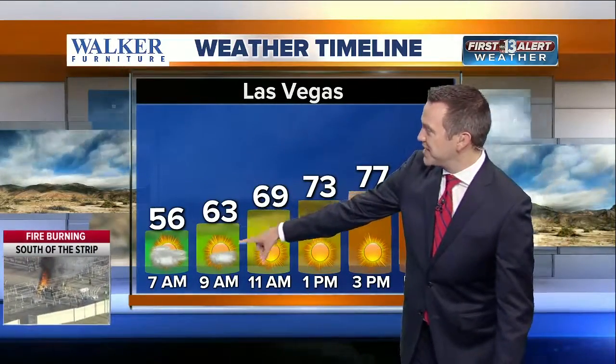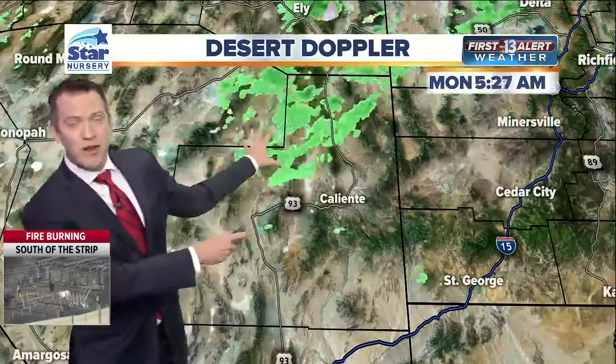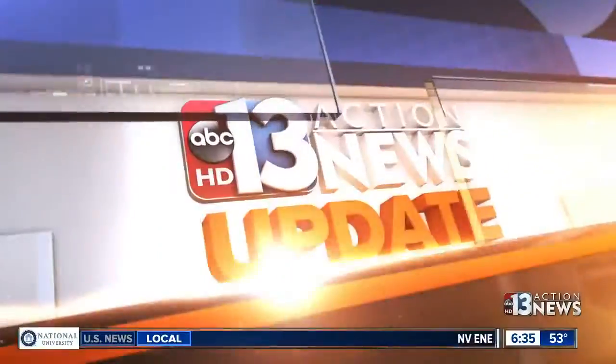50s will yield to low 60s by 9 o'clock this morning. 70s are back this afternoon. I'm looking for highs in the upper 70s as we do anticipate a pretty good dose of sunshine today. We're forecasting 77 in Las Vegas. You know, yesterday afternoon we were actually stuck in the upper 50s to low 60s. There are some rain showers up to the north in parts of Lincoln County. Coming up, I will time out when the Las Vegas Valley can expect some rain, and it could be heavy at times. Oh, all right, Justin, thank you.